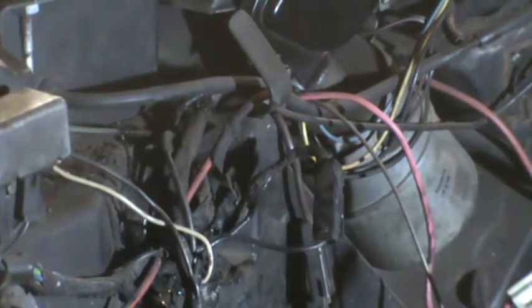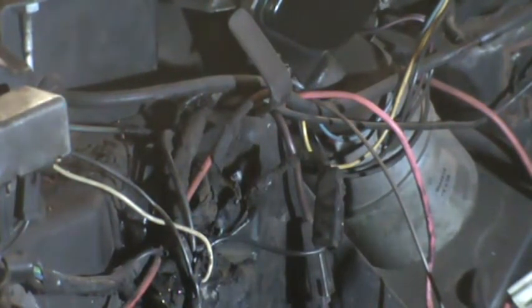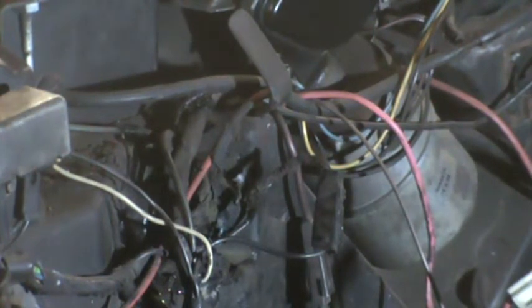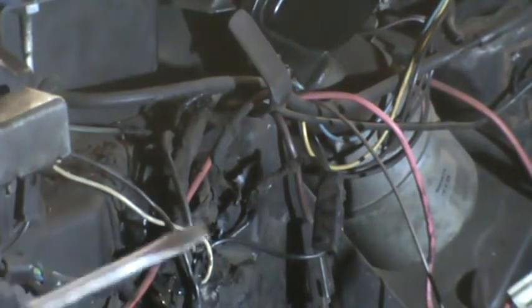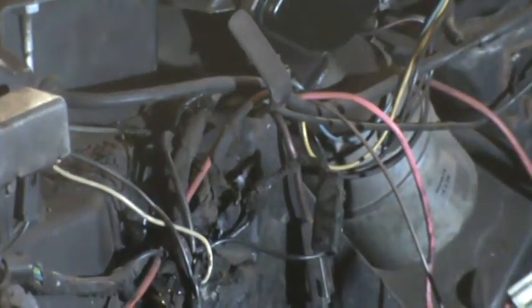I got to get me a screwdriver because my fingers aren't strong enough to do that. I also probably need a socket, but maybe a 3/8 inch socket, to get a ground wire for the alarm system. I better back that off, I think. I don't think you're seeing that ground wire. Might be a little easier.